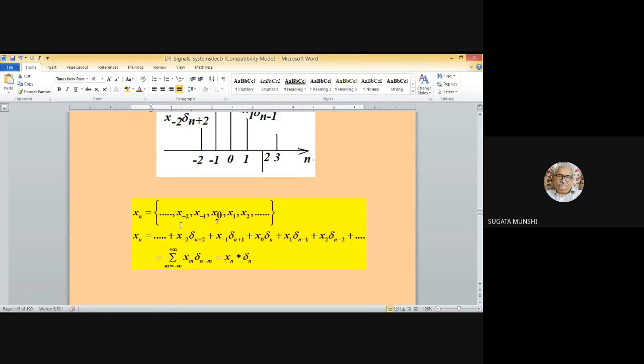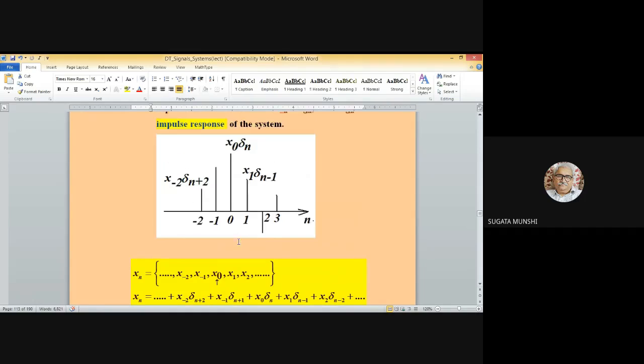Do you understand that this sequence x n can also be represented in the way that I have written here in terms of impulse sequences? Say this is the sequence x n. Then this sample x 0, if other samples are absent, only this sample is present, x 0. Can't you represent it by x 0 delta n? Because delta n is simply such a vertical line with magnitude 1. So x 0 delta n will definitely represent that vertical line with height x 0, isn't it?